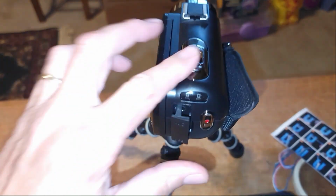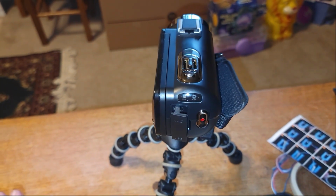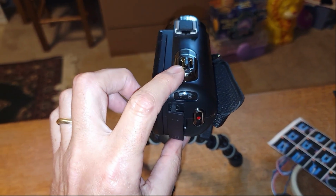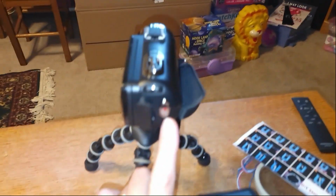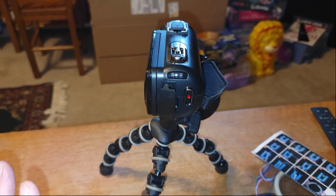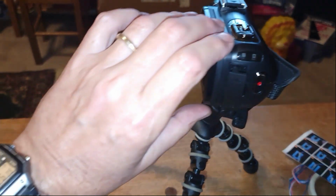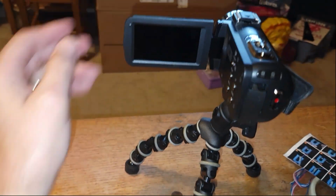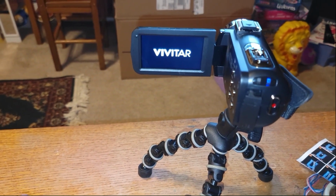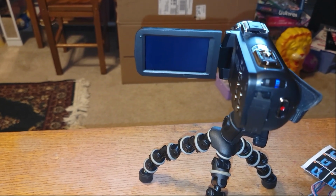It's an 18 power zoom, which this right here is your zoom. You can also take pictures, which I have not messed with yet, but it looks like you would hit this button either to take a picture or to switch it to pictures. And then for video, this is your record button. Now, this can be powered on one of two ways. If it is in the current position it is now, just open up the door or the viewfinder, viewing screen, whatever they're calling it, and it will power on. If I remember right, the owner's manual said it takes roughly 5 seconds for it to power up completely.